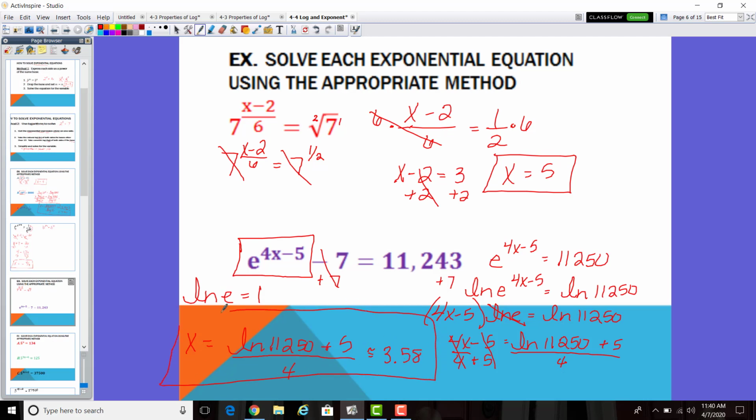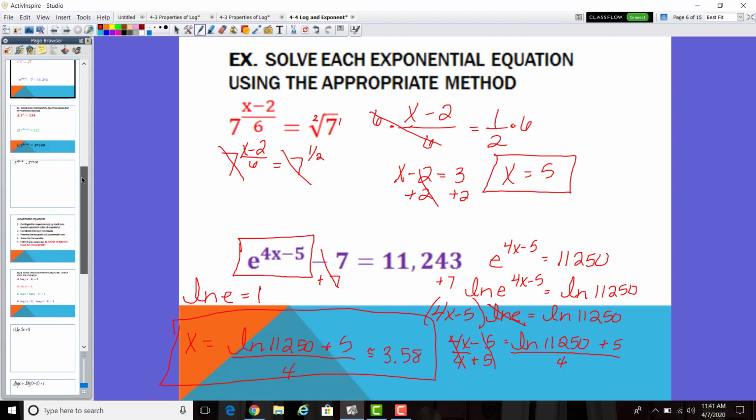Okay, now there's going to be another example here in a minute where we also have a multiple term exponent, but because this isn't going to be a natural log of e, we're not going to be able to follow this process. This process only works when that is the natural log of e, or for example, common log of 10 would cancel as well because that equals 1. So make sure you're paying attention to all examples.